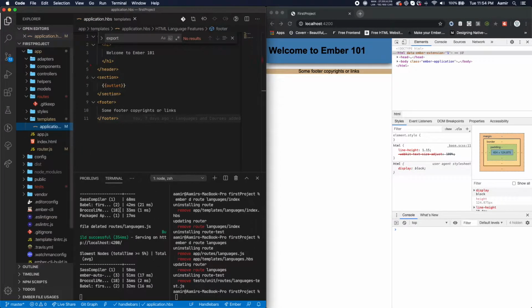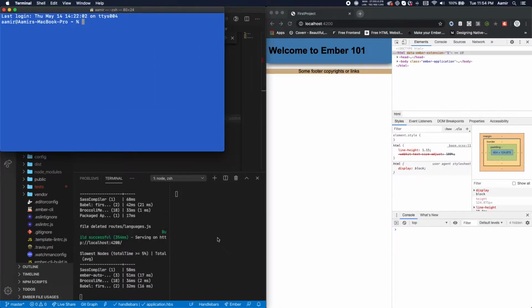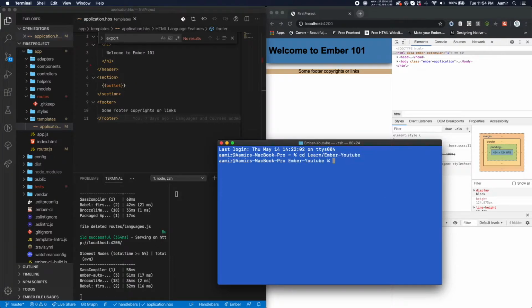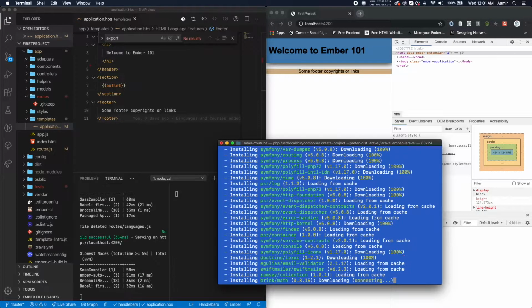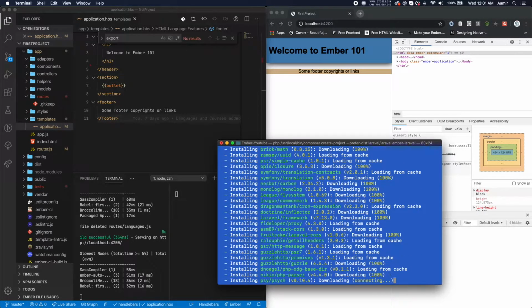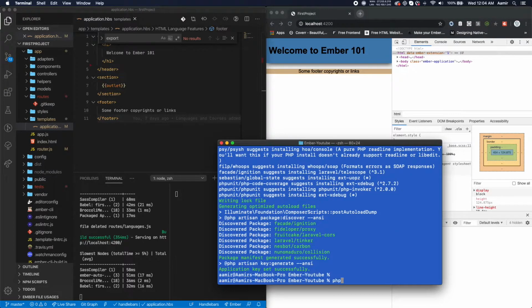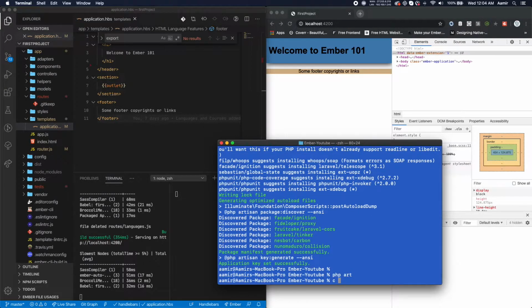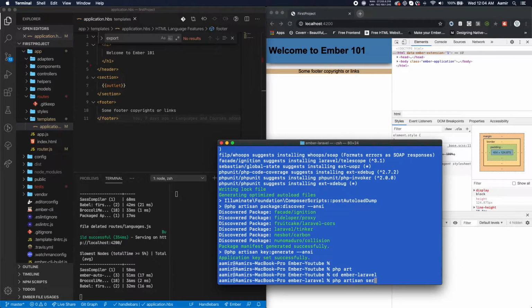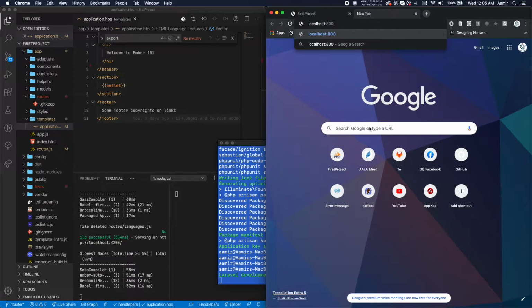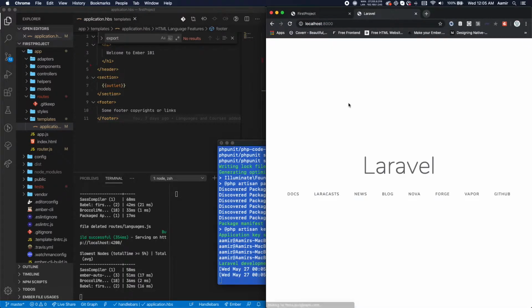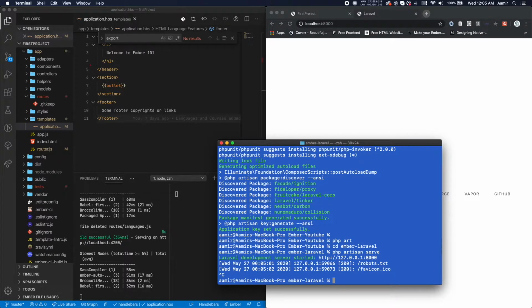I'm quickly going to make a Laravel application for the REST API. If you have any API available, you don't need to create that. It's just for the learning process. Okay, it's installed. Let's start PHP server. Alright, localhost 8000 and Laravel is working perfectly.